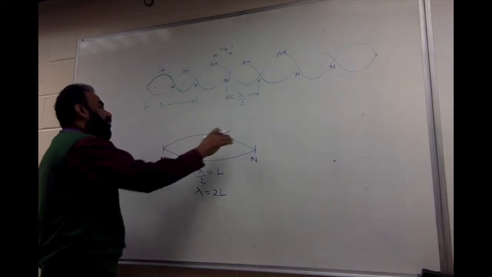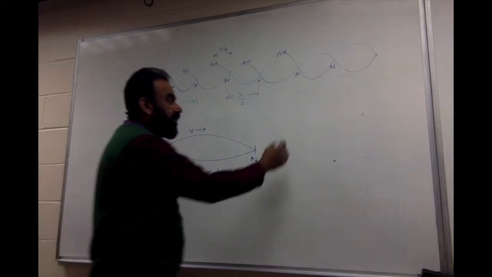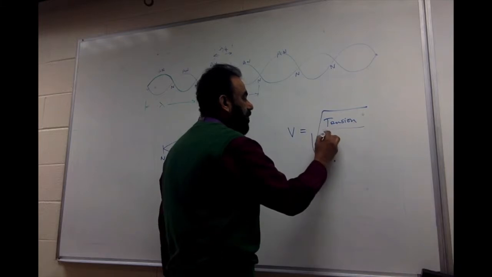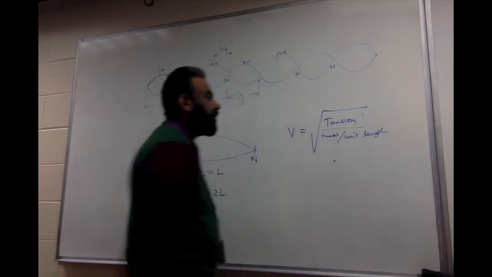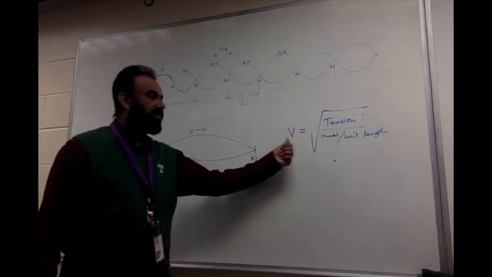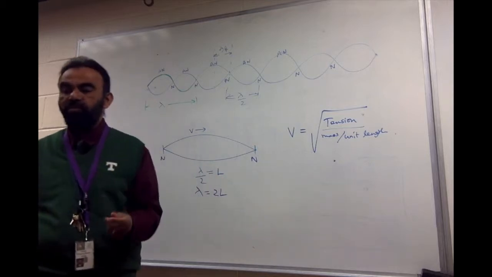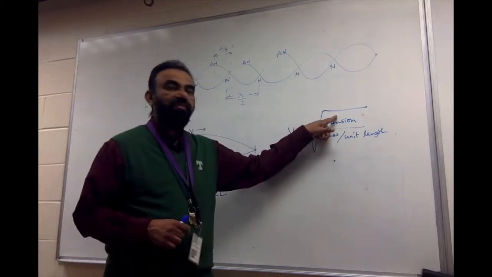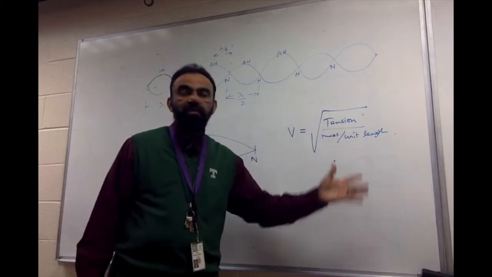Now, how fast is the wave moving here? The speed of the waves back and forth. The speed of transverse waves is given by the equation V is equal to the square root of tension over mass per unit length. So this is the speed of the transverse waves through a string, and this is important. The speed of longitudinal waves is not that important because it involves the modulus of elasticity, which is beyond your course, so you don't have to worry about it. But this is something that you will know.